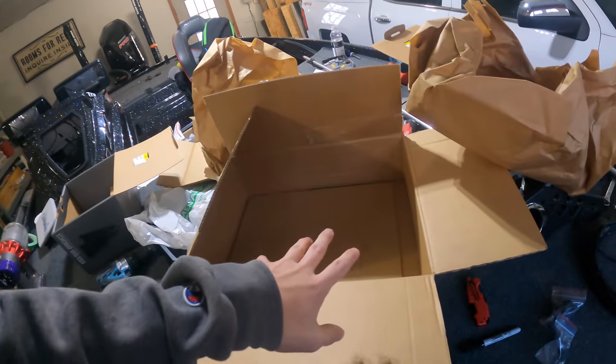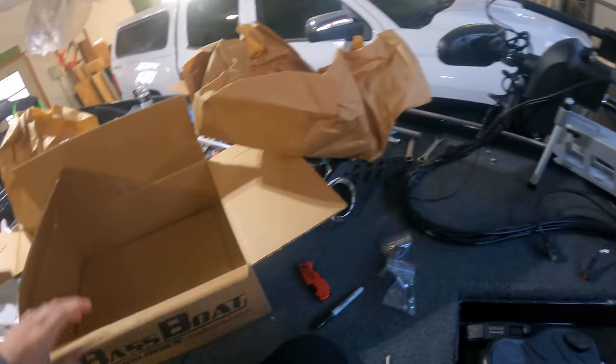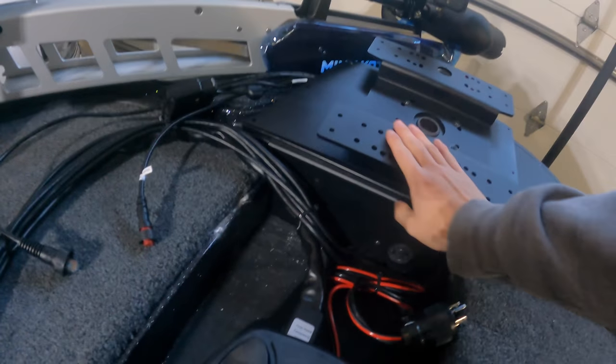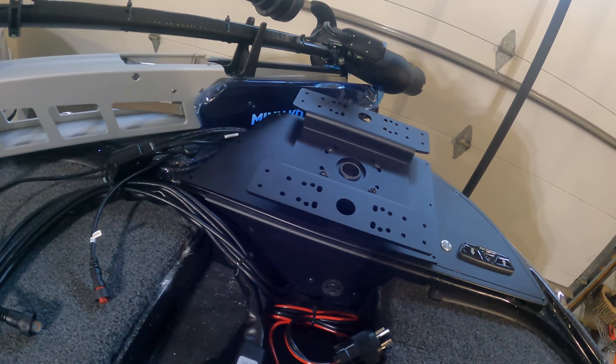I unboxed it and everything, and then I figured out I had my GoPro on photo. So, oh well. But this is the Bass Boat Technologies dual front mount. It's right here. It's all galvanized, which I like. I did do the console one.